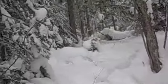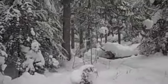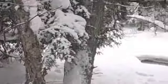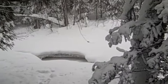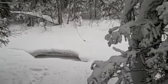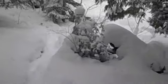For those people who are snowshoers, you might actually be able to get through here on some skis as well. Look at this. This is kind of an interesting thing. Maybe I can actually go down there. Let's see if I can bring this up. I'm going to walk down there and show you the artwork on this ice thing real quick. That's kind of interesting. Nick, how did that happen now?